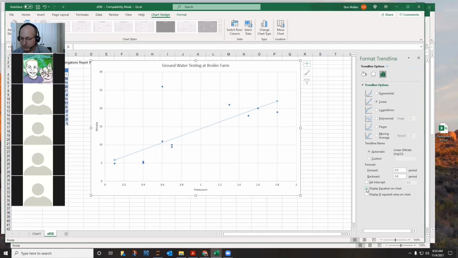So this is the equation on the chart. Y equals 9.5x plus 4.8. And that equation of the line is how you do linear regression. You would say, okay, well, what happens if we get a 3 of potassium, and mathematically it would give you the exact guess as to where your nitrate would wind up if you had a 3 of potassium, kind of projecting along that line. And there's other ways to insert the randomness of the data or the nature of the data in that, but that's basically how that works.